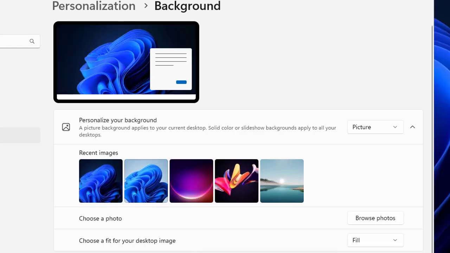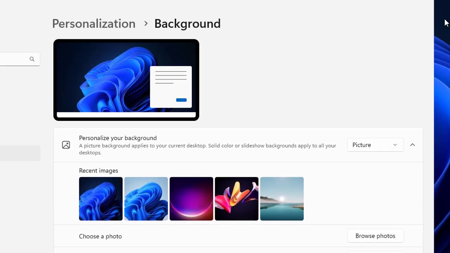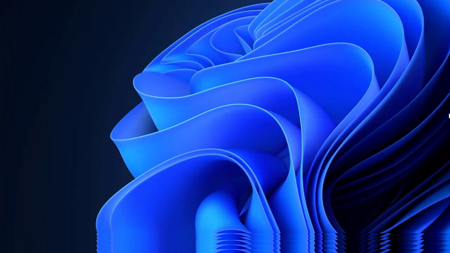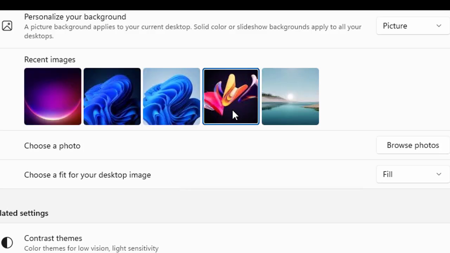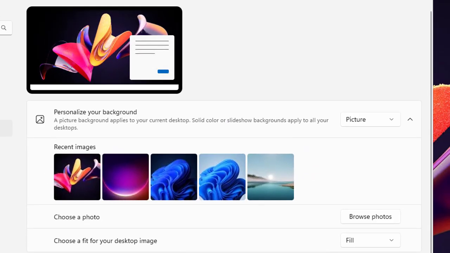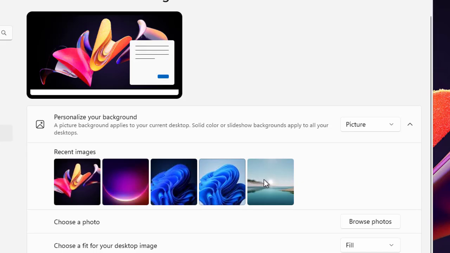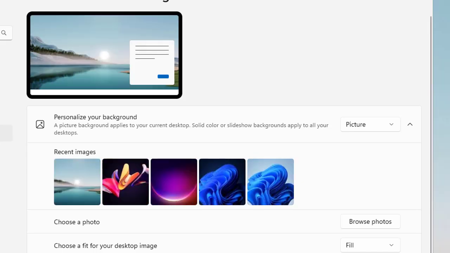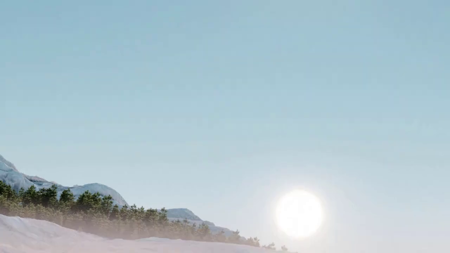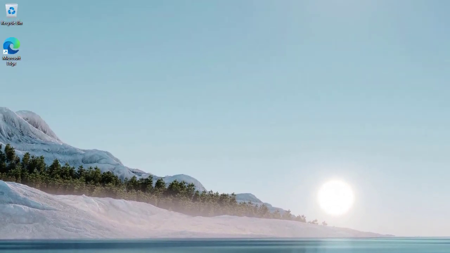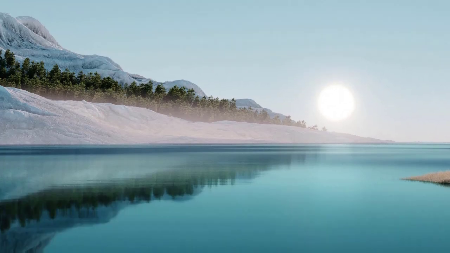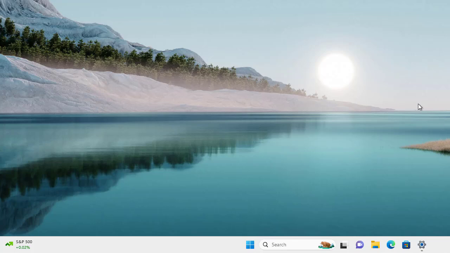You can use this one as well, and with a single click it will be changed on the background. Then you can select any of the backgrounds that you like more. This one relates to nature, and that gives you a more calm and comfortable experience while using the machine, because you are already using the machine a lot.